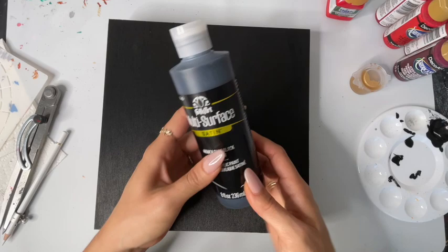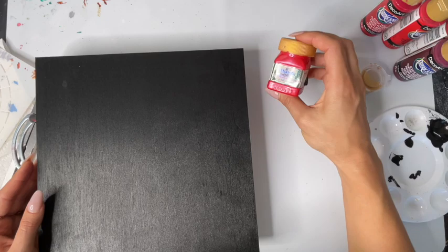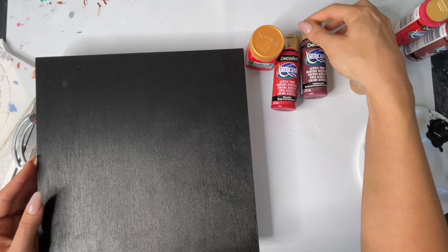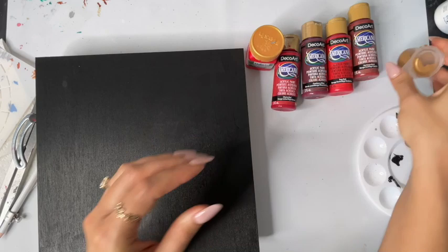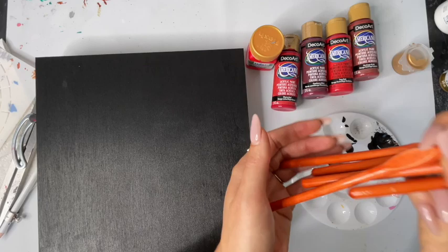And we're gonna be mixing some custom colors. I can just show you real quickly what I have pulled. So I have the flash in red, so just a red metallic, cherry red, cranberry wine, true red, and heritage brick. I may or may not use all of these. I am going to custom mix some colors, and then glorious gold by DecoArt. And then I'll be using this palette. I will be using some brushes. I'll be using this set by US Art Supply.